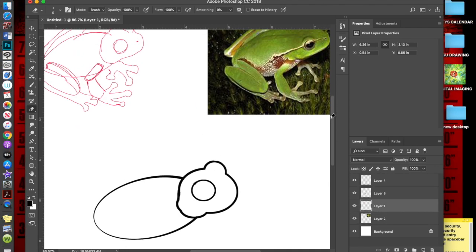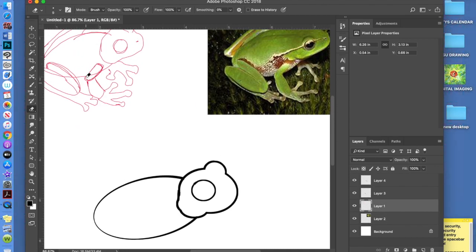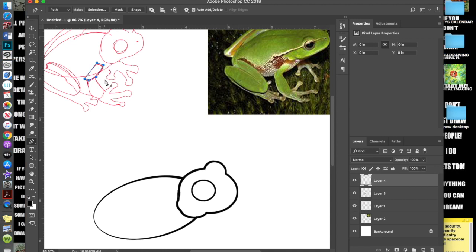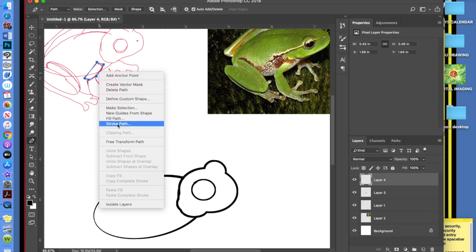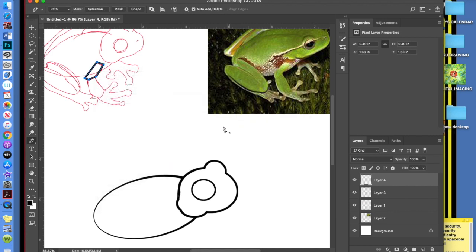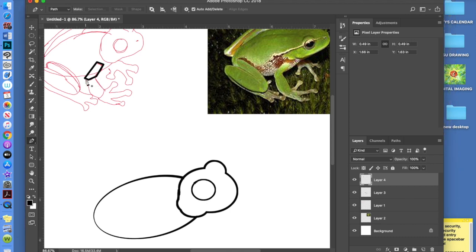Now we need to address his forearm, this area here. I actually want to simplify this a little bit, so I'm going to move my head and body together. Now they're one shape. Creating a new layer using the pen tool, and I'm actually going to come up here and follow the path. I've got this stroke path. Use the brush, hit return. Got that. Let's do another one attached to it.